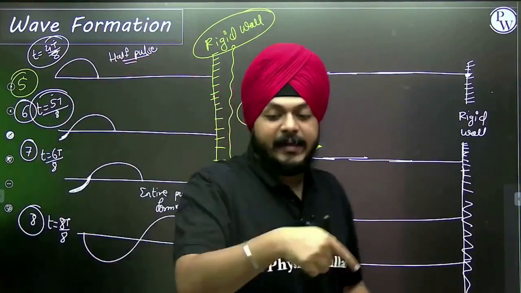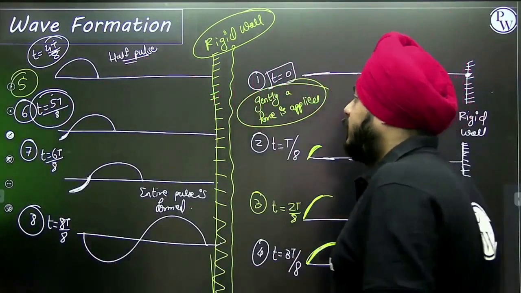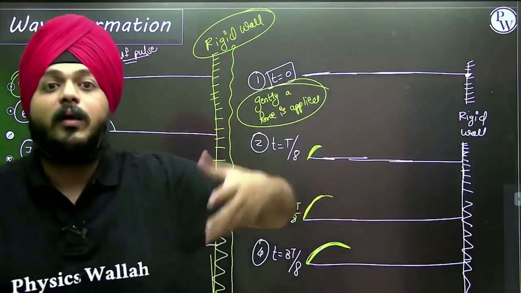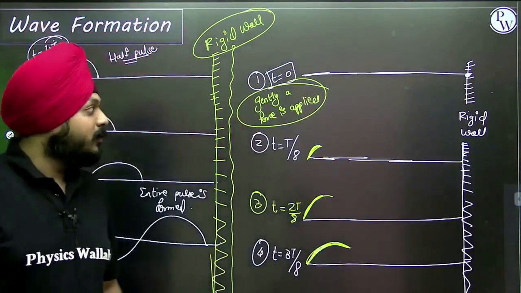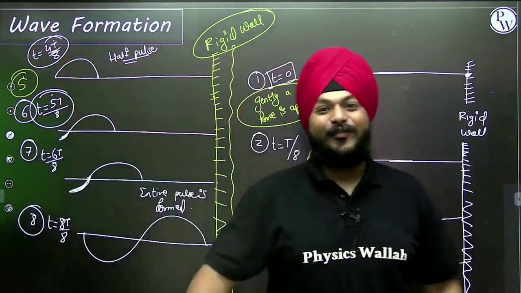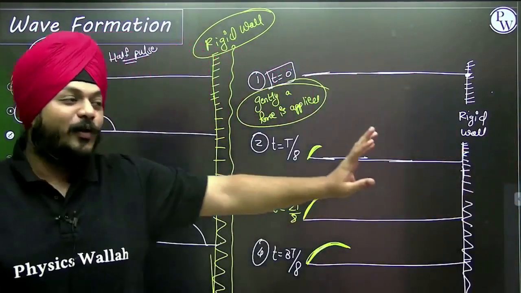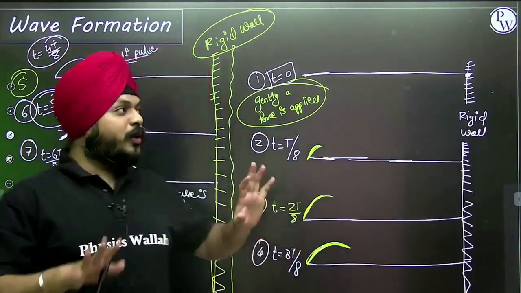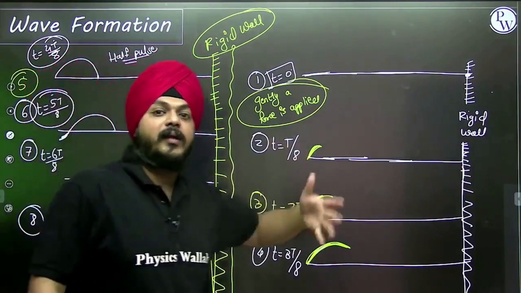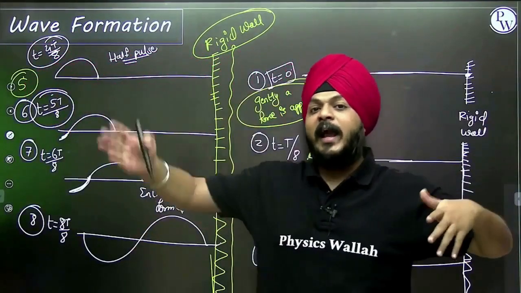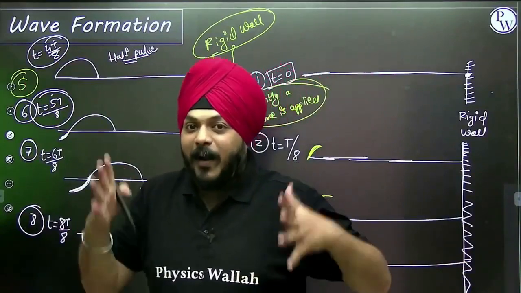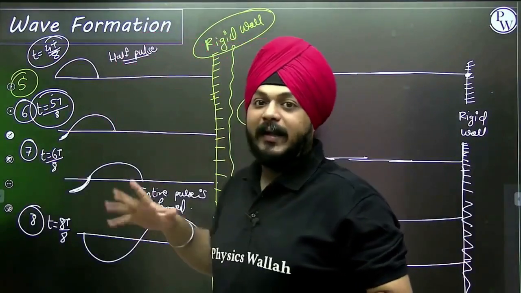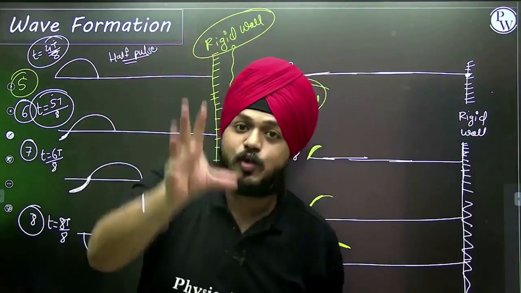Now my question is, why is this taking this kind of shape? Why are we calling it a wave? What is the actual law? What is actually going on behind the curtain? Sir, you showed us the example. You have fixed a wall in front, you have attached the string, and we're applying a gentle force. We understood your example. Yes, this is how at different time intervals some part of the wave is formed, and in the end we get the entire pulse. But why is this happening? Why only this shape? What is the actual logic behind it?